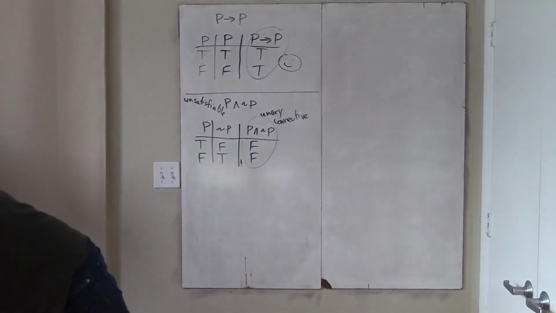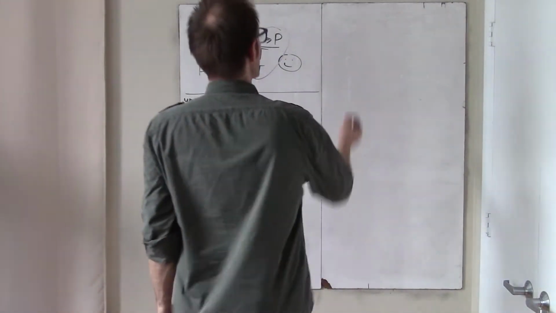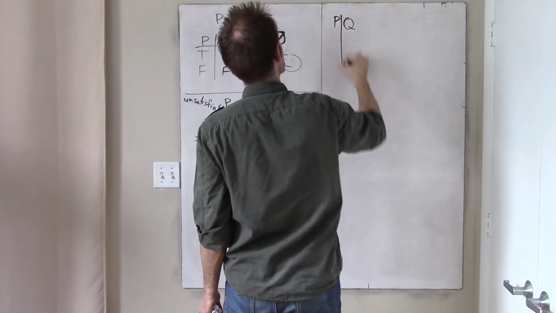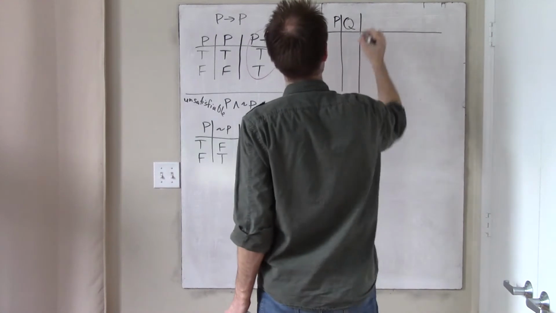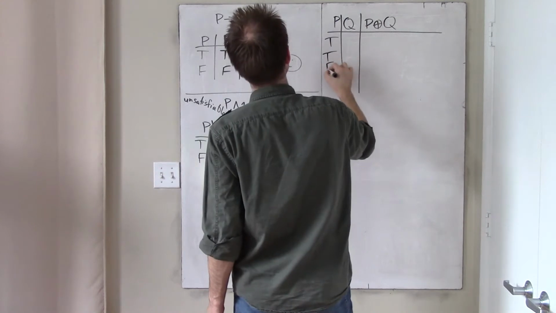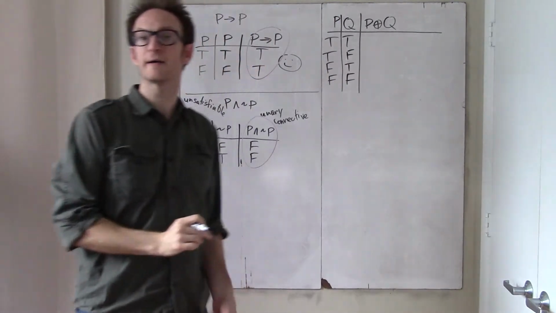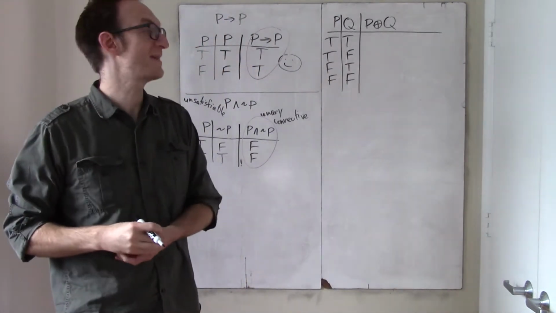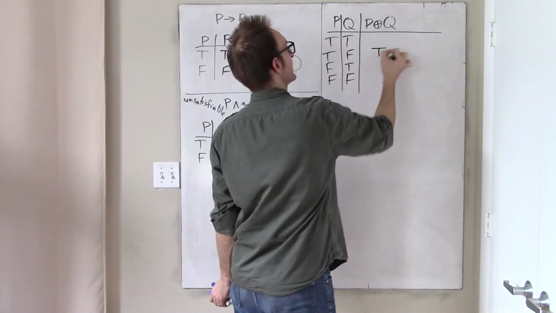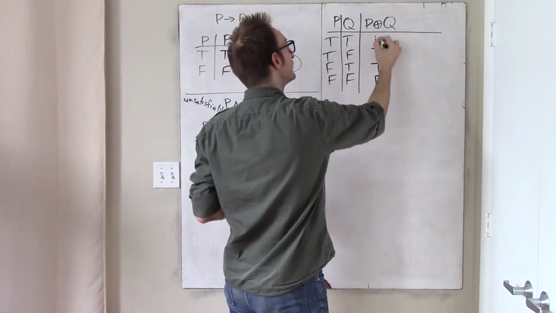Okay, and there are some other connectives out there. There's a couple more that maybe you've heard of. There's exclusive or. So how does exclusive or work? Well, you just kind of know this from theoretical computer science. So true, true, false, false. If you say P exclusive or Q, then you want that to be true when one or the other of them is true, but not both. And so you want it to be true when P is true or Q is true, false when they're both false, but also false when they're both true.